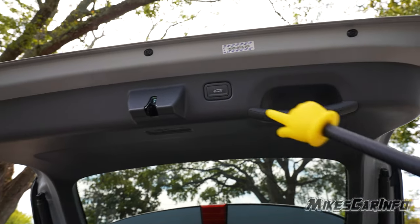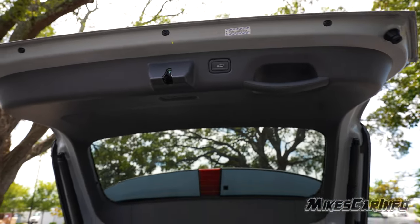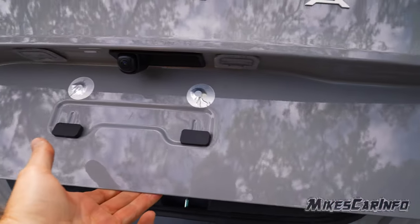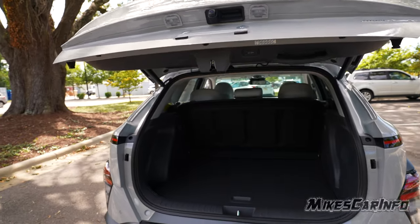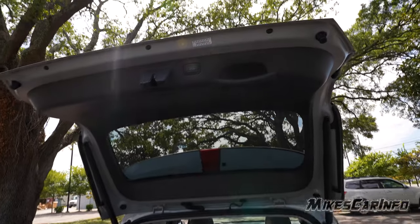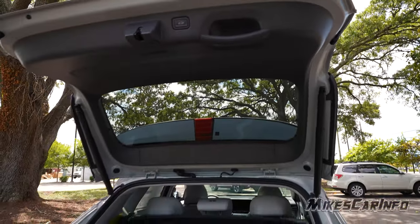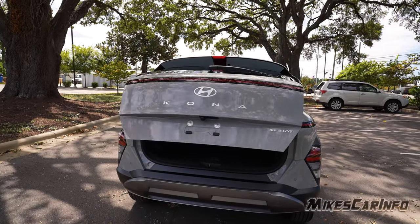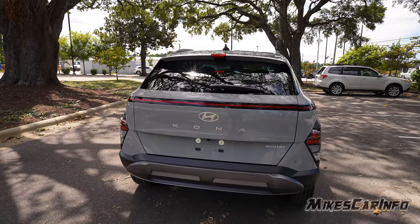Lowering the lift gate, it has a little button here, just press that and it comes on down. Now if something's in the way, or if you just need to stop it, just put your hand there, or if it touches something, it's going to go back up. It's not going to crush a shopping cart or anything, but it does come down at a safe level. It's fairly safe as far as that goes, but you want to watch out for fingers, especially young kids.